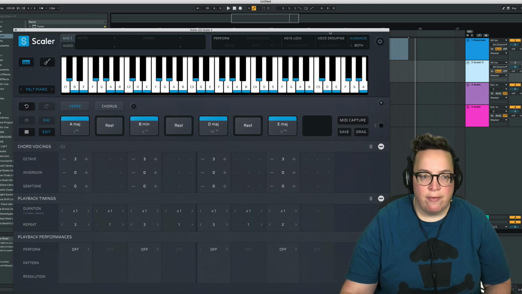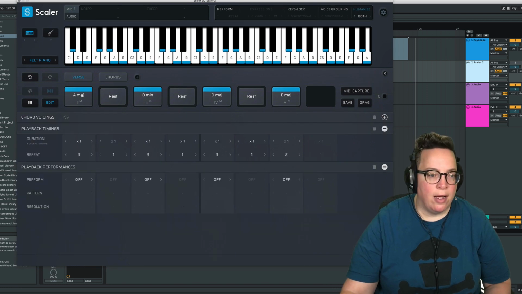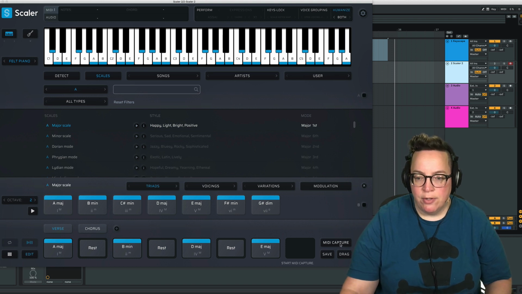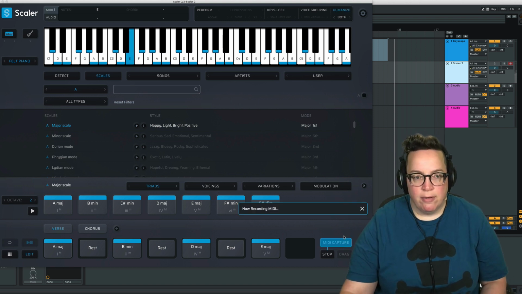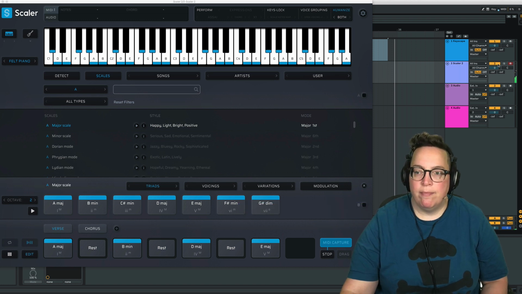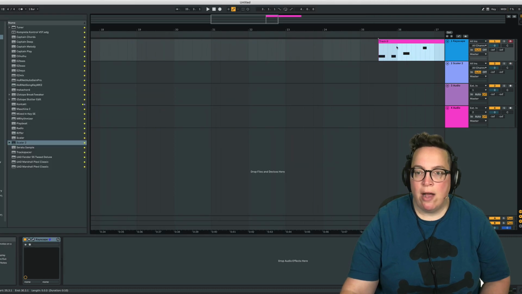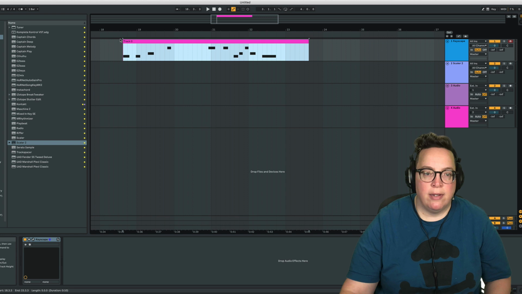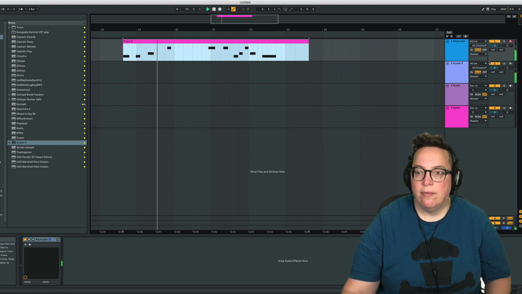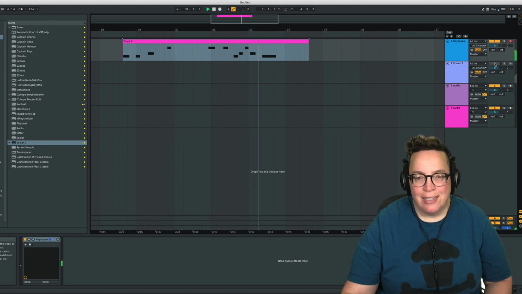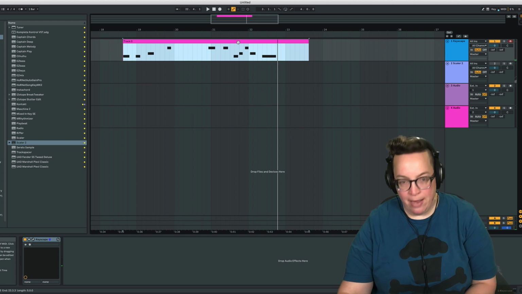The other thing that they have in here that I think is new, so let's get out of that edit mode there, is this MIDI capture. So if you click this MIDI capture, it's going to be recording everything you do. It'd be helpful if I turn it back on. So once you do that, you can stop it and then you can take that and just drag it out. And so this is everything I just played, even though I didn't have the key mapping on. So it's not all in key. But so that's a strong point.